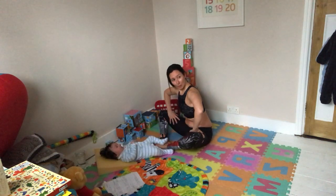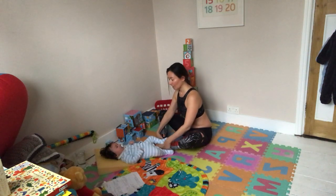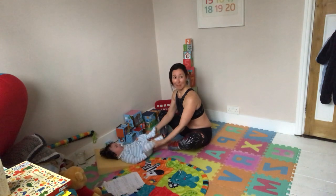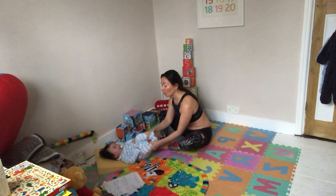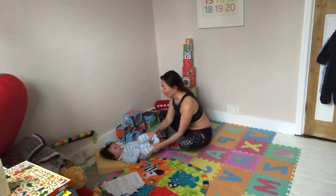And the idea is just to allow the thighs to soften out. So take a nice big inhale. And then taking baby's legs, if they feel good, you can just start to roll them in a clockwise direction, giving them a nice little massage. Yeah, do you like that?